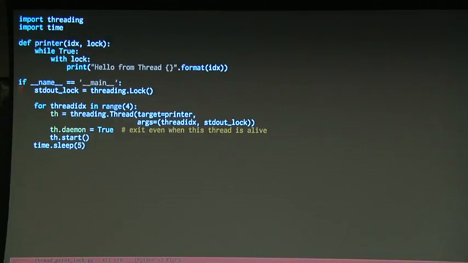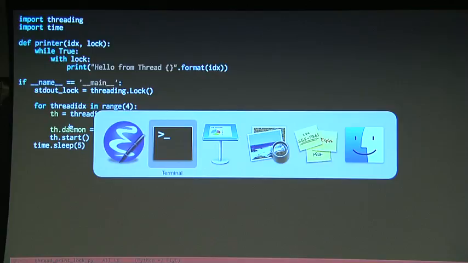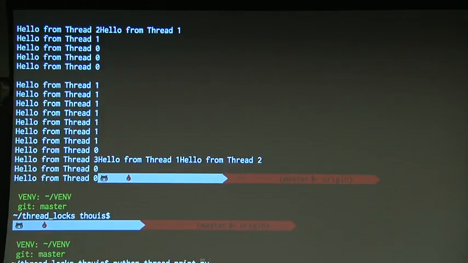So now each thread up here still spins, but before it can print, it has to take the lock, right? Then it's allowed to write. The with statement basically says, grab the lock, do this block of code, release the lock, okay? So we're just going to have the lock, print out our message, go on, let the other threads run.